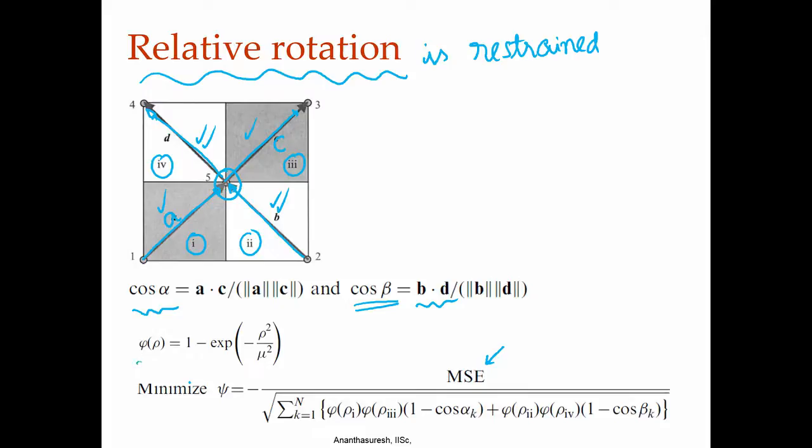Actually, in this case phi rho is something like a filter, that is we put it only at the points where this type of situation occurs, that is two things are diagonally connecting. So, we have these filter functions there, whether it is between 1 and 3 or 2 and 4. So, let me show this: this is 1 and this is 3, and 2 and 4 you can already see very well.